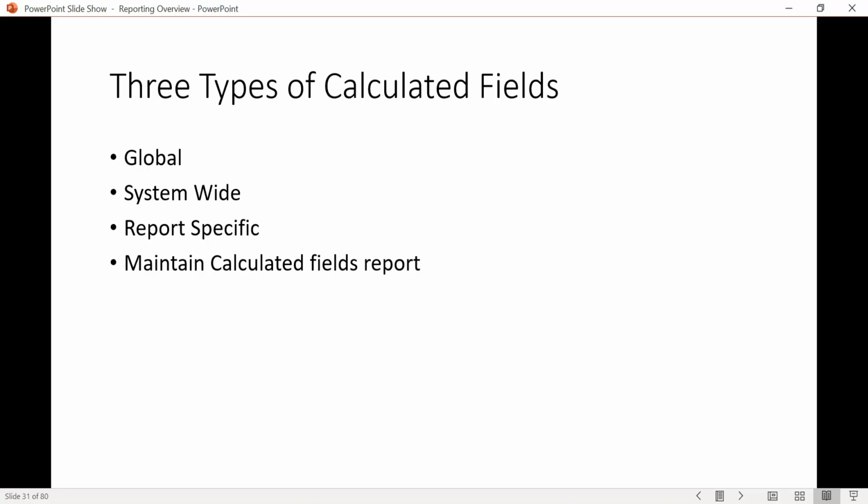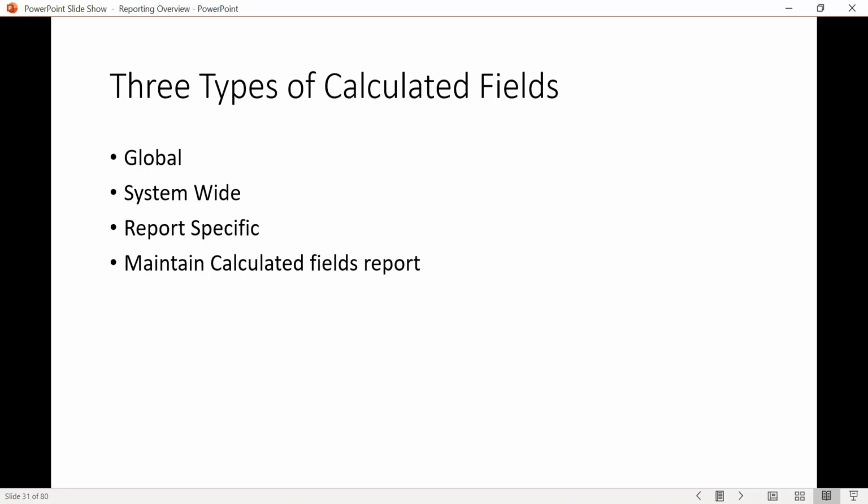I'll show you when I'm building text fields, we'll look at them. Not today, but yeah, when we are building text fields. Then come system-wide fields. Now in Workday, there are two ways you can create calculated fields. When I'm building a matrix report, that day I will show you how to create calculated fields from the report. And today I will show you how to create system-wide ones. The ones that we'll be creating today, or for the next 4 days, are all system-wide calculated fields.